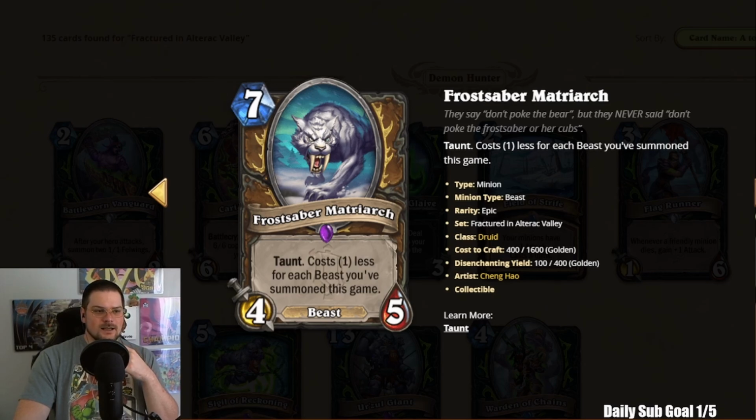I think it's going to be pretty easy to get this cheap. It's just a matter of, do you want a 4/5 taunt in your deck? And I think for aggro druid, yes, and for token druid, maybe not. This is going to pop up somewhere. It's too easy to get it discounted with, like, 1 card.